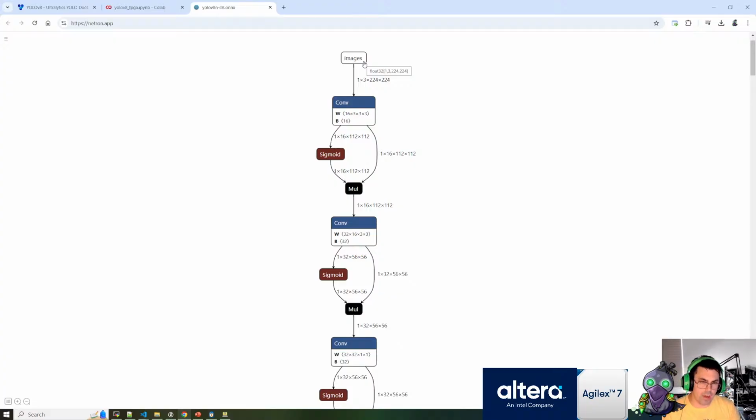This is expecting a 0 to 1 value, but our BMP image files are 0 to 255. We can either do pre-processing in Python on the slow ARM processor, or we can do pre-processing with this convolution, or with another convolution of sorts, a scalar convolution as our first step. So we're going to go through and modify that.